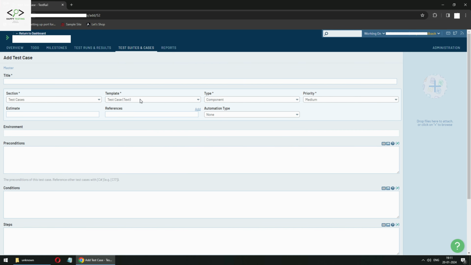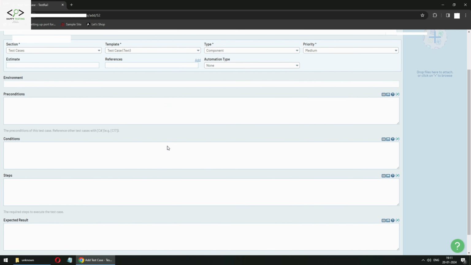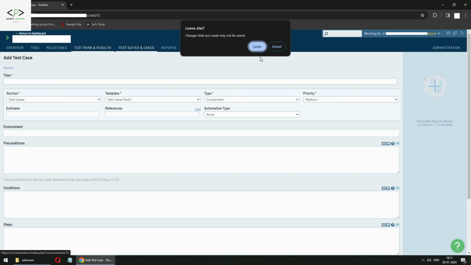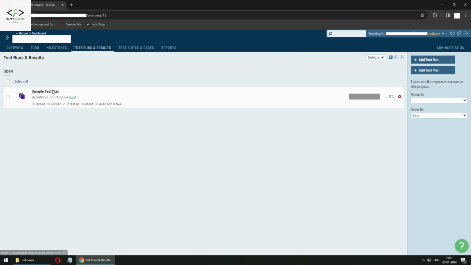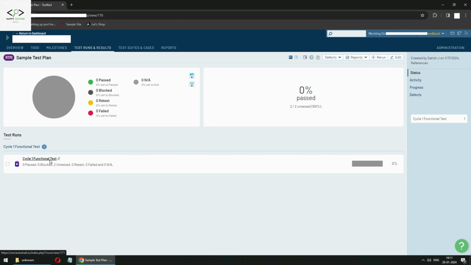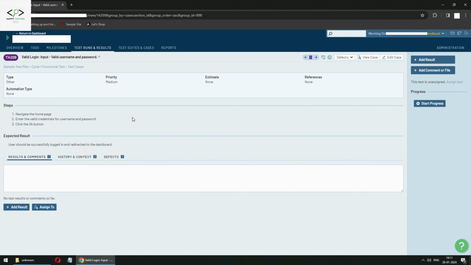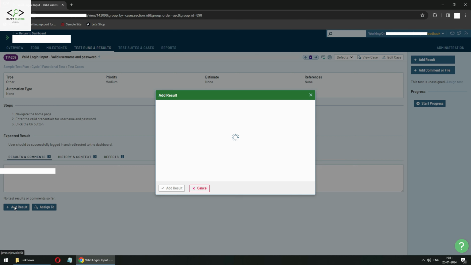The only thing we have to see is whether the in progress status is coming or not. Let's see in our test cases. I will click this and add the result.